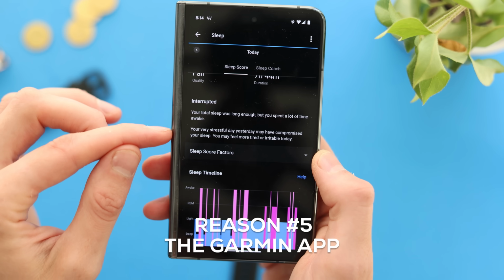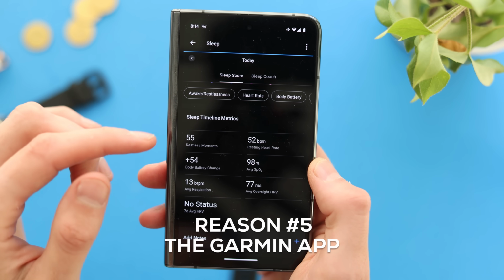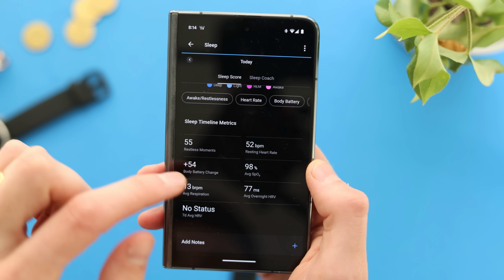And I know for many people, what I just said is going to be a total deal breaker as an everyday smartwatch. But for me, it does still check enough boxes, and what I really care about have been those other 4 things I mentioned in this video, as well as number 5, which is the Garmin app. Garmin makes it really easy to see a lot of insights about your workouts, a lot of insights about your health on a day-to-day basis.